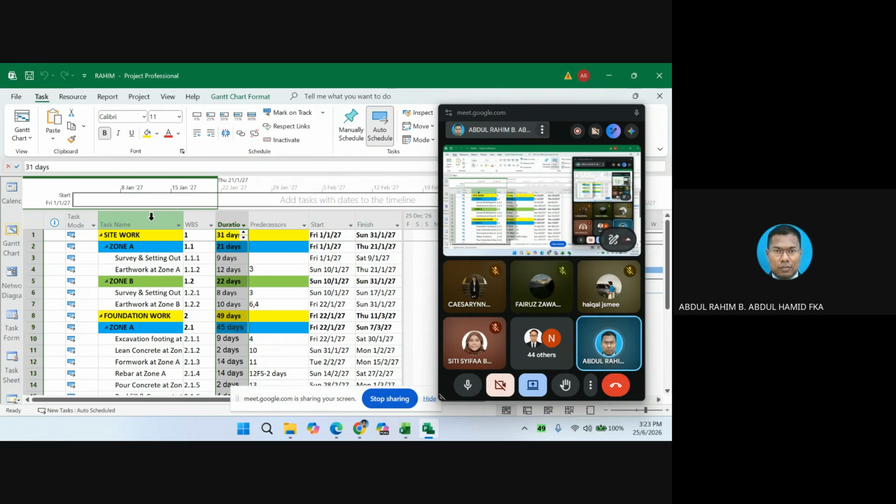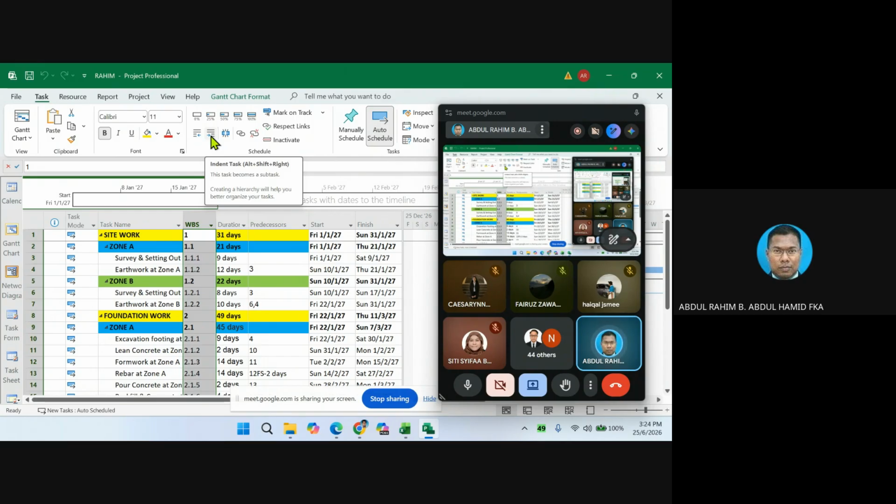Now we have done column A, column B for duration and predecessor, and we already did the organizing. So remember, not only do you copy paste column A, B, C, task name, duration, and predecessor into Microsoft Project. If you have done that, fantastic. But the next step, you need to organize using this indent menu.